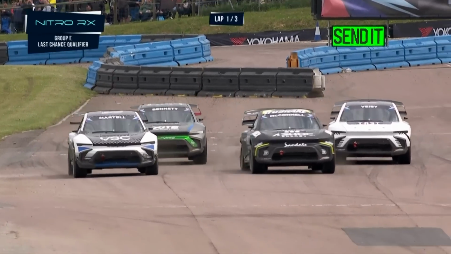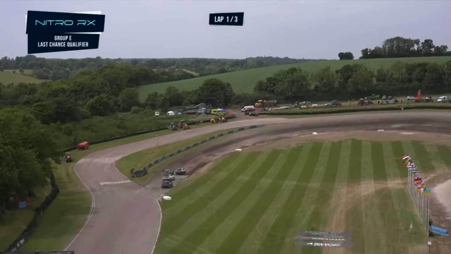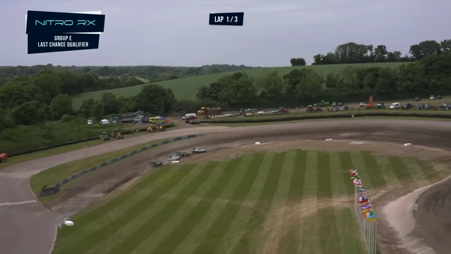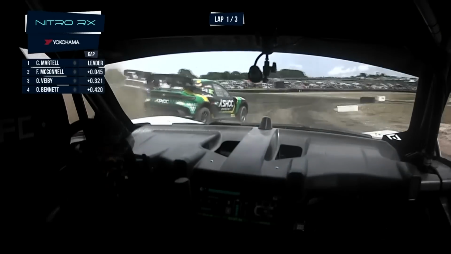Baby with a good start from the back row, but the best start by Martel on the inside line. Fraser McConnell going to try and go around the outside of him. Door shut on the inside there. It's Baby moves across into P3. You ride on board with him now, as you see McConnell looking inside.